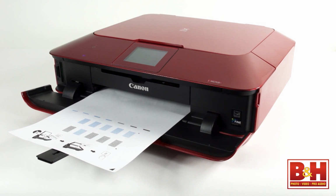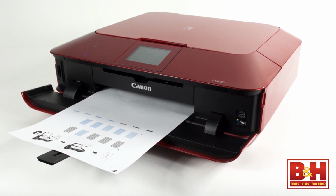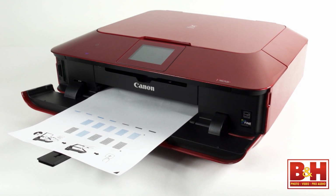There were a couple of other minor things that kind of threw me, but I figured them out without calling tech support. For instance, when you initially set up the printer and install print cartridges, it prompts you to load paper, and then it prints a test page. Following the prompts on screen was misleading a little bit because after the test print came out, it asks if the test print pattern printed properly, and you have to answer yes or no.